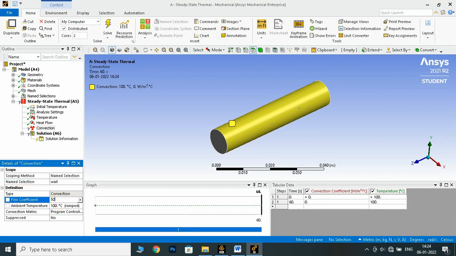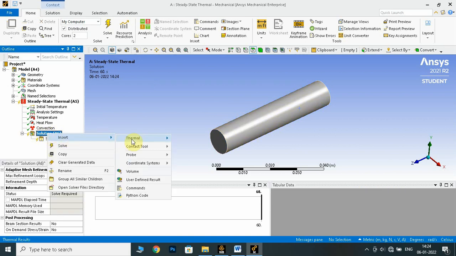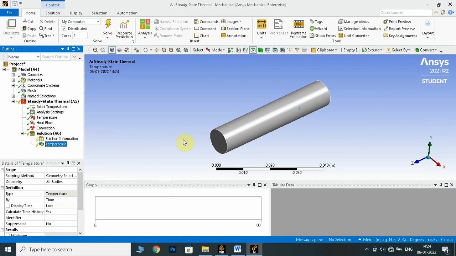Film coefficient 50, enter, ambient temperature 30, enter. So those are the inputs, and now we go to the solution, insert thermal temperature.